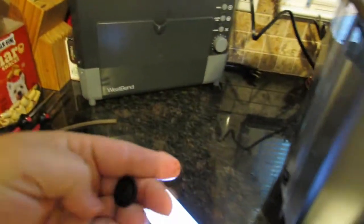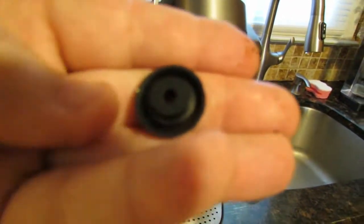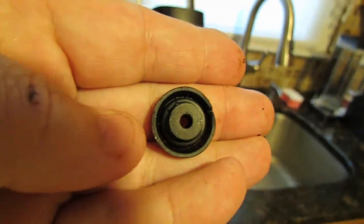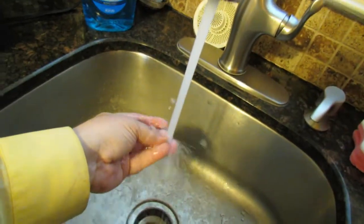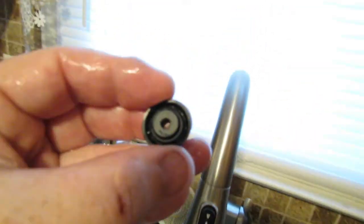Usually, if you look at my fingertips right now, there's coffee grinds all over it, because there's coffee grinds inside there. But usually that's not what causes the big clogs and the big grinds in your coffee cup all over the place. This will do a little bit of coffee grinds, but not a whole bunch, but you want to clean it out. Go to your faucet and do it really nice. You also want to inspect this little O-ring. Make sure there are no cracks or tears in it, because that could be causing a problem too. Like I was showing you before, this goes right over.